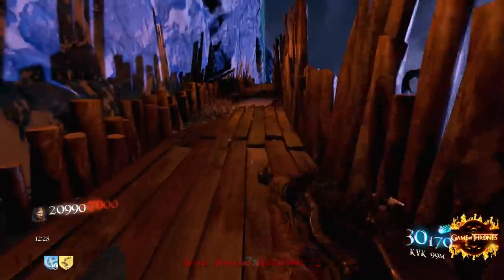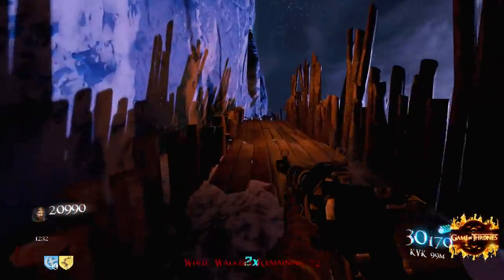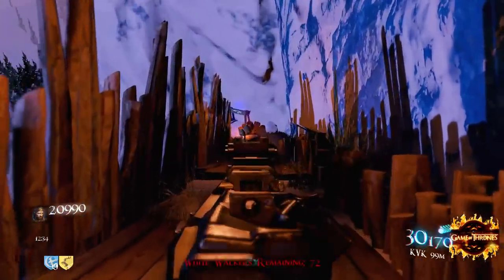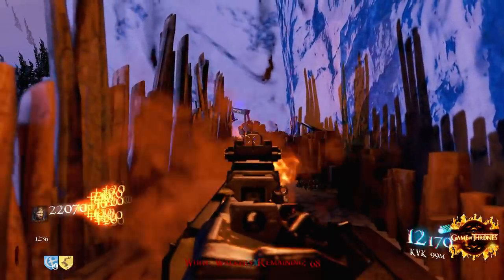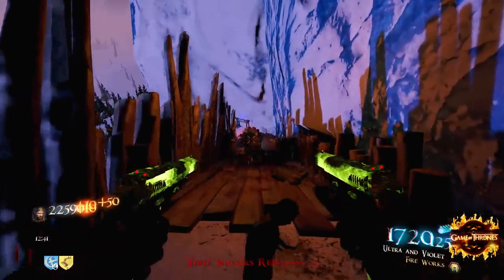Okay, we're just gonna go up here. Open that up. That was a 7,000 point barrier. As you can see, we're down to 20,000 points now. I just needed some space. Oh, what is that? Oh yeah, that's... I want that. I want that. Let's see if we can find our way to it.